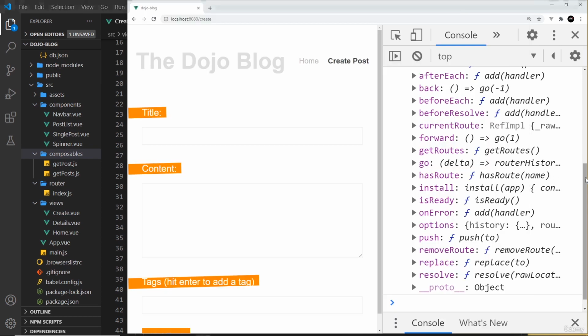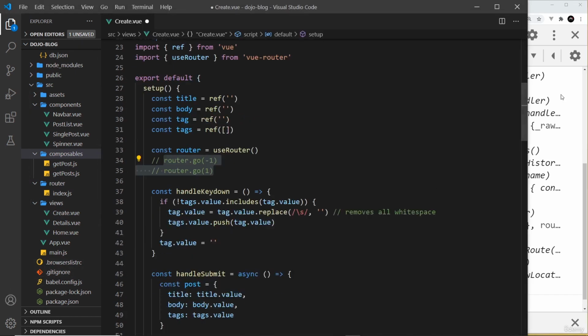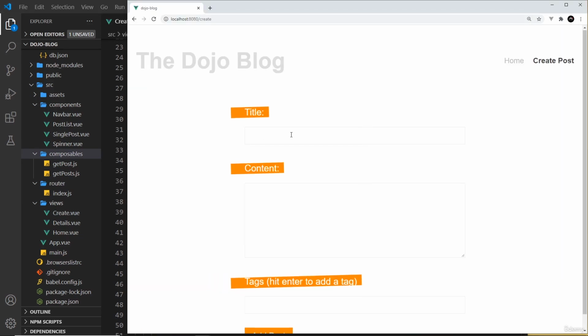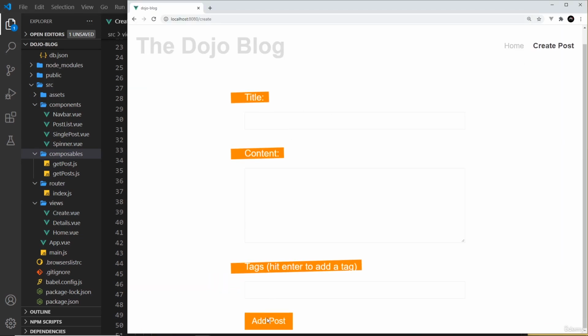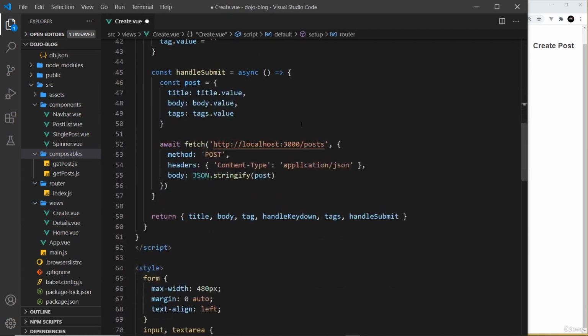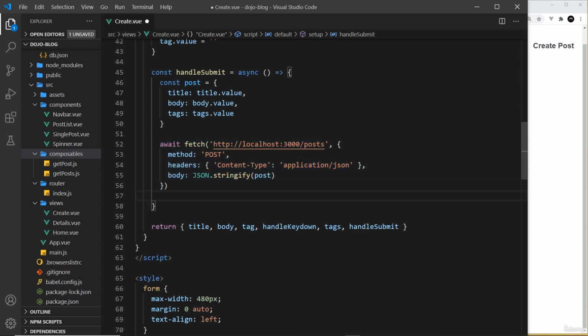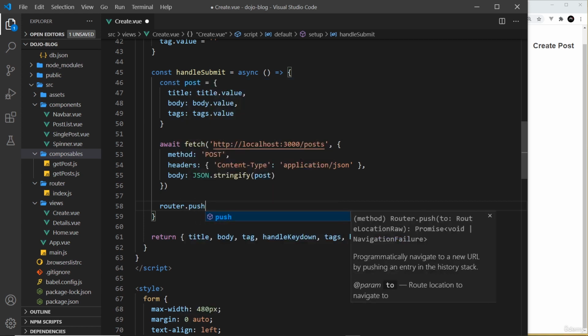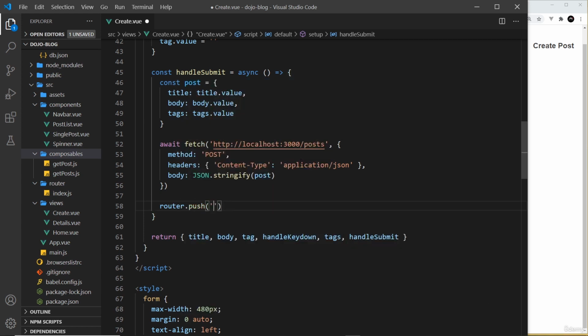We can also use the push method. If we take a look at this, we have the push method right here. So we could do that to redirect to another page. Now we're going to use this because when I type in a blog here, the title, the content and the tags, and hit add post, I then want to redirect to the home page after that post request is complete. So I'm going to use this router to do that. So we await that post request right here, and when it's done, we move on. And at that point, I want to say, okay, router.push to go to a new route, and we could say /, or we could use an object, and I'm going to use that to say that the name of the route is going to be the home route, and now it's going to redirect us there.